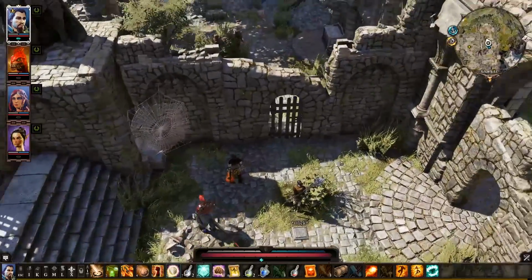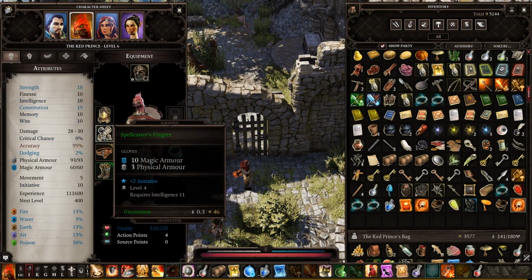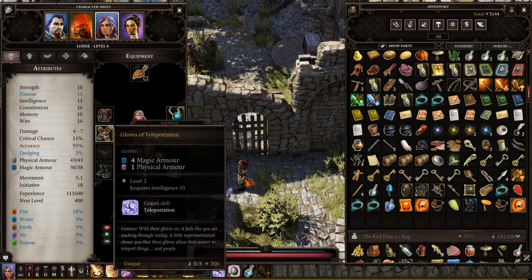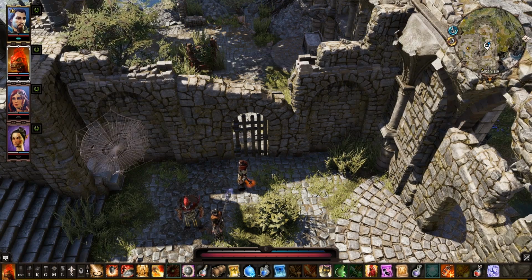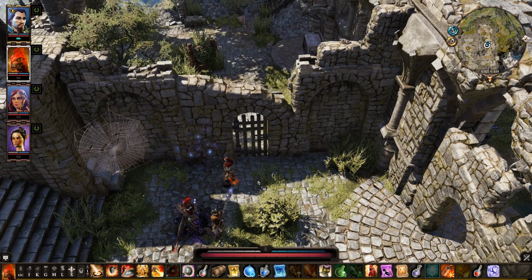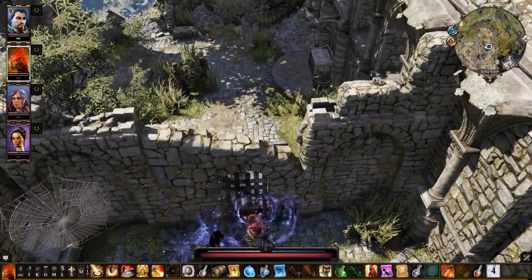So if we head over here, we could open this door if we wanted to, or if we just have a look in our inventory, which character has it? No. Ah, there you are. Losa has them. Let's give them to the Red Prince, who's now gained teleportation. So he's going to teleport. In fact, he's going to teleport someone else. Let's just move him over here so he can see a little bit better. He can waddle over, hit teleport, hit our main character, and let's just send him in.